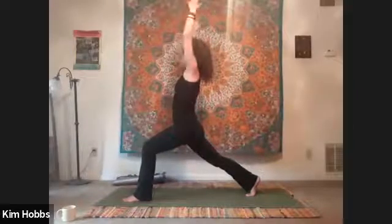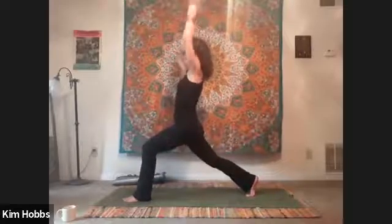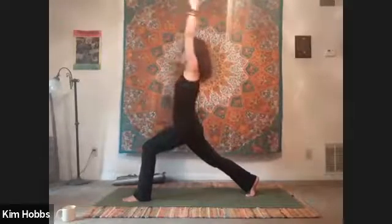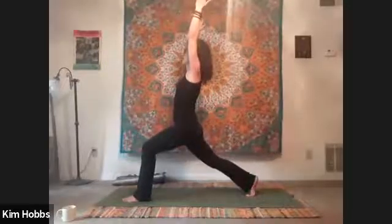Make any adjustments here in the body. Pull that left hip back as you bend into the left knee. Engage the core, super stable here. Maybe there's a little bend in your back knee. Maybe it stays straight if you can keep the hips square there. Reaching arms up, turning pinkies in towards each other to open the chest.